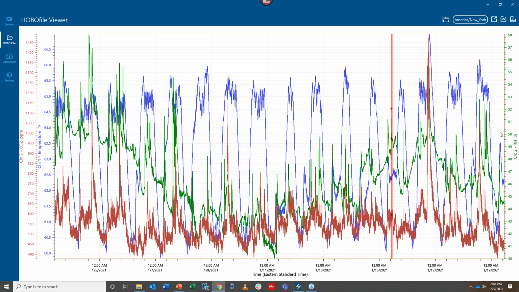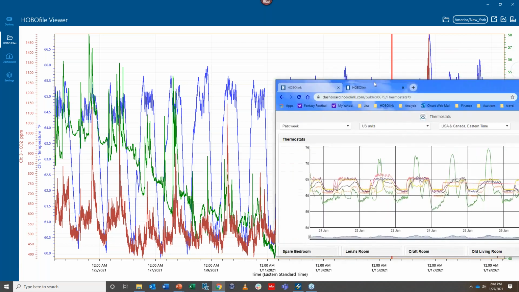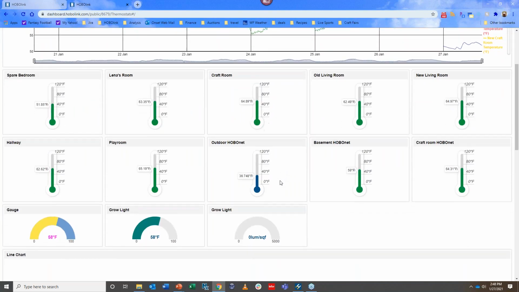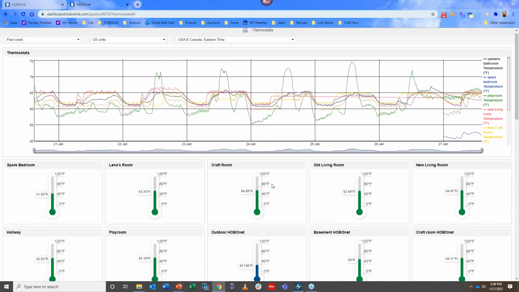And then finally, Shannon touched on this in terms of the dashboards. Here's a particular dashboard where I've got loggers coming in around the house. The difference between using HOBOconnect is that dashboard is only going to be running while HOBOconnect is running. Whereas if you have your data going into HOBOlink, you might have this coming from a station, or from a Bluetooth logger.